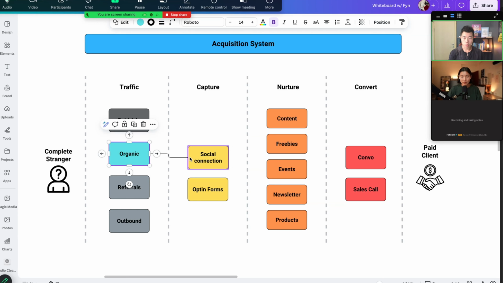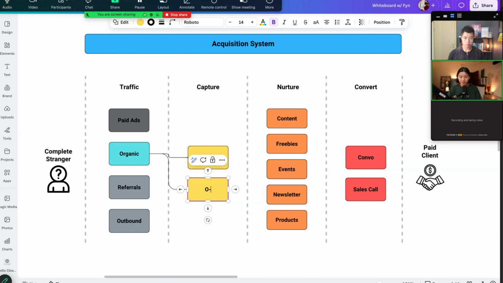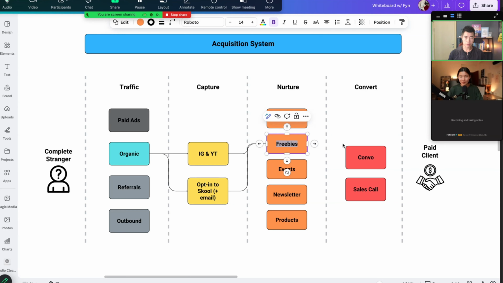they will connect with you. They will find you on Instagram. They will connect with you through IG and YouTube, and they will also opt in to school, which captures their email. Exactly. They will go to these sources, they will go to receive freebies, all in school.